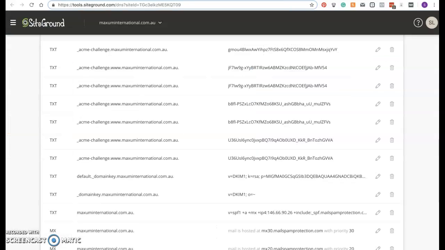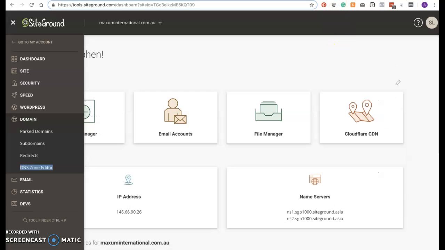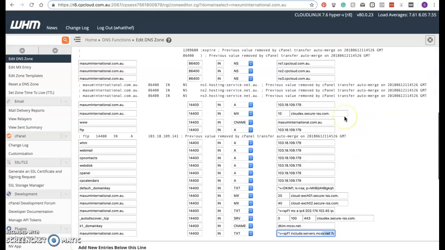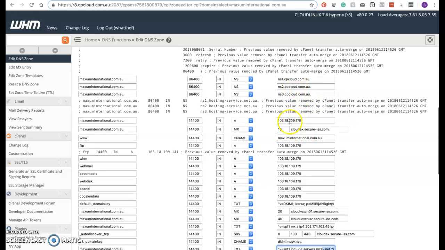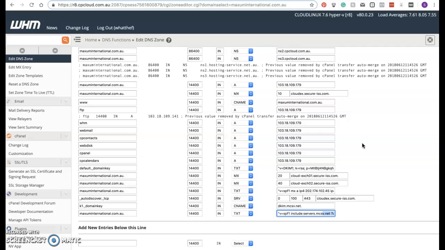So that's essentially my proposed method of doing this. Once I've pre-filled all of these in, hopefully they will remain, and then when I redirect and click save down here for the new name servers and the new IP address, it should happen seamlessly. So that's what I plan to do.